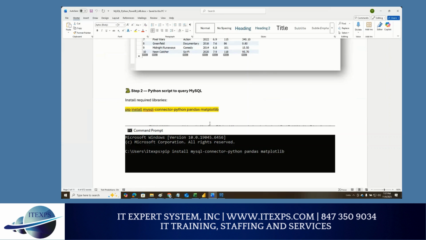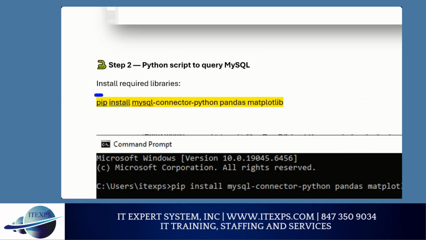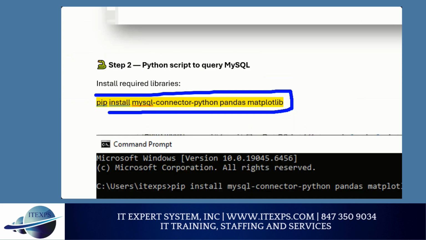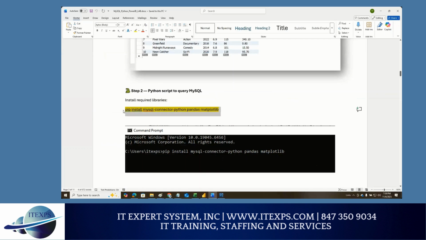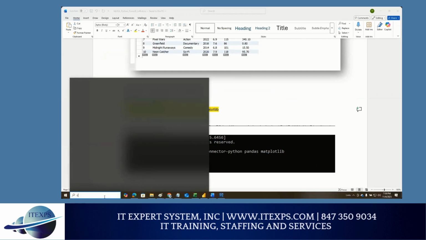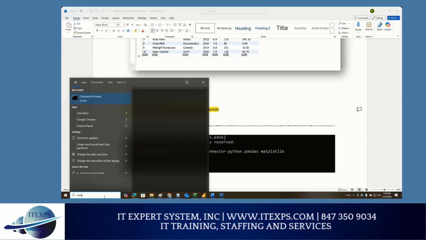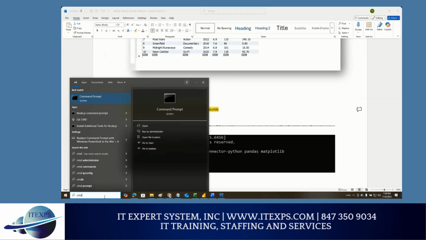So how? First we have to install this library. So copy this thing. How to copy, you know that? Highlight, Control C. Doable? Now on the command prompt, write CMD, and press enter. CMD, press enter. Make sure you follow along. CMD, press enter, which is opening the command prompt.